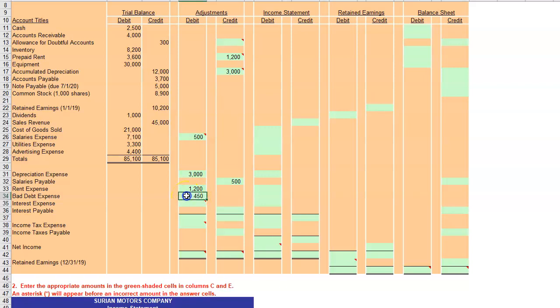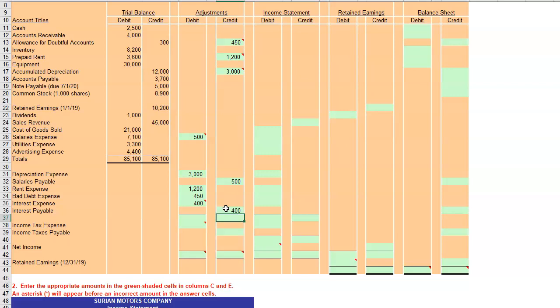And in the offset, I'm debiting bad debt expense, and I would credit allowance for doubtful accounts. Interest of $400 has accrued on a note payable, so I'm going to have interest expense of $400, and then interest payable, which is down here. It had to be added in.